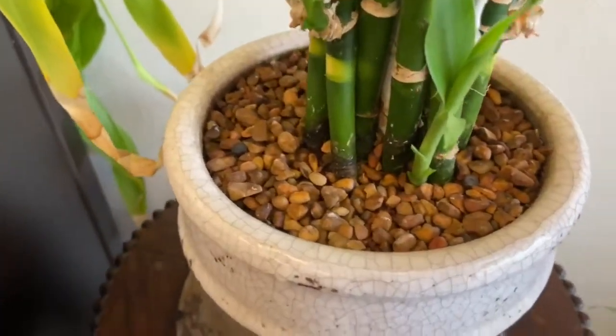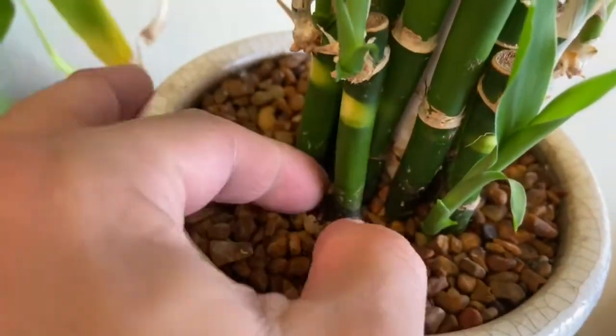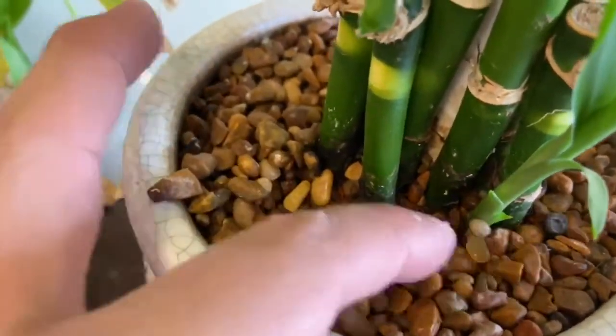Okay, now that that's off, I don't know how the root systems are in here, so I see in the middle there's a PVC pipe holding them all together. This was a gift like 2 years ago, so I'm gonna have to try to undig the roots here and get this thing out.